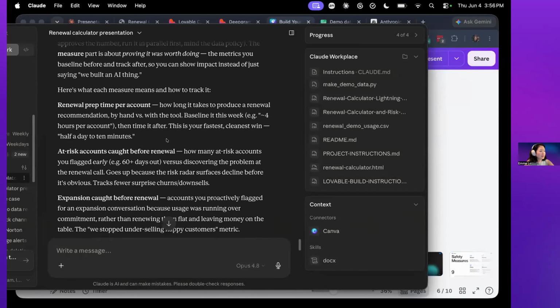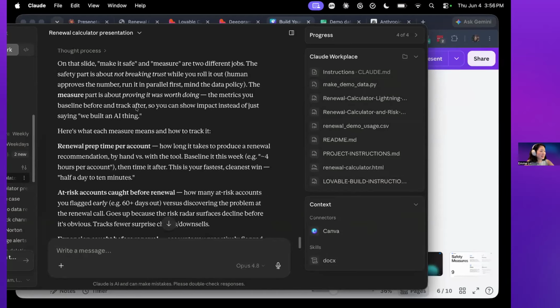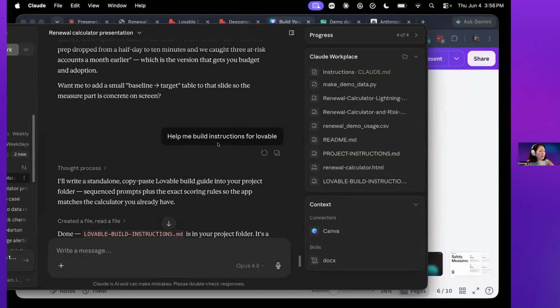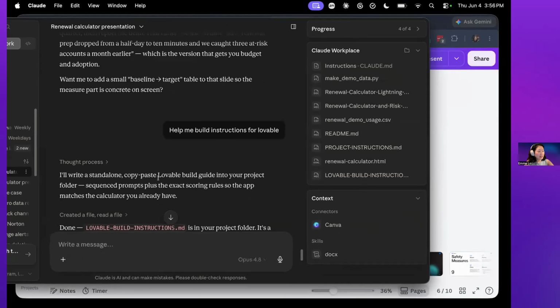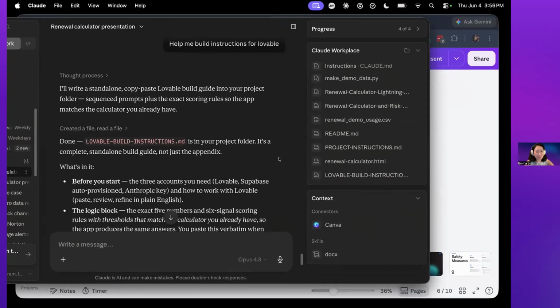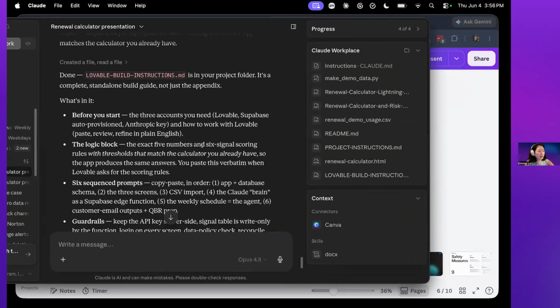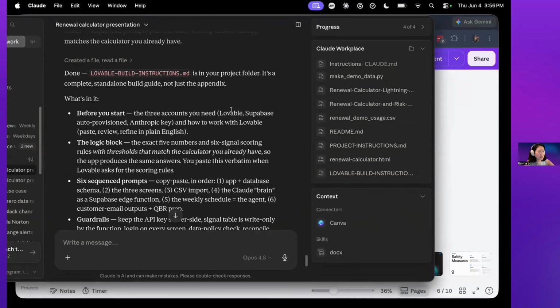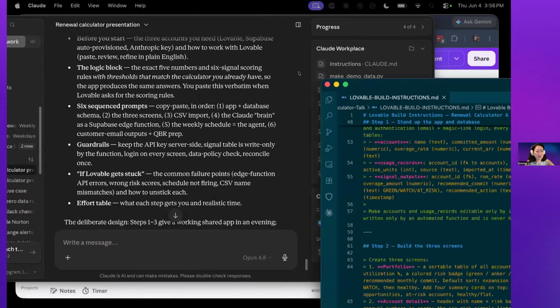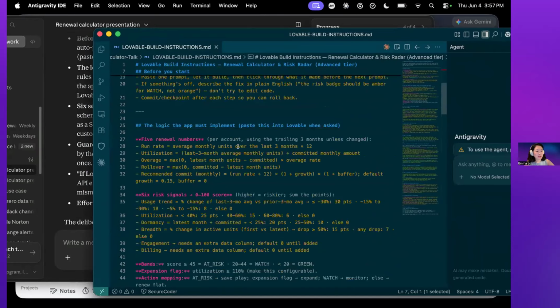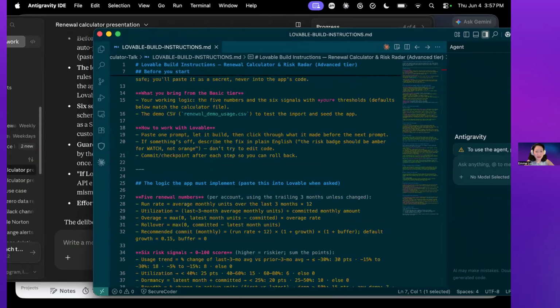All right. So there's a lot of workspace playbook as you make it, and it helps me build instructions a little bit. That's literally it. As I work in this co-work project, it's building out, and it literally spits out the Lovable build instructions and what I'm missing. Like I mentioned, I'm using the free tier, but if you have Supabase, where your usage and your Anthropic key, because that's your LLM, you can work in Lovable and renew. The markdown file just looks like this. Does that answer your question?